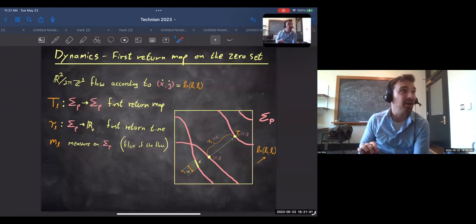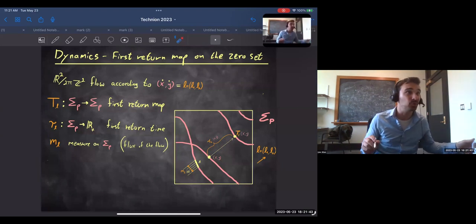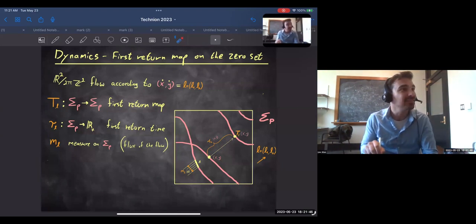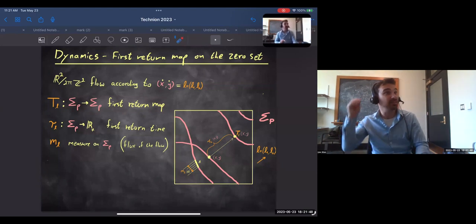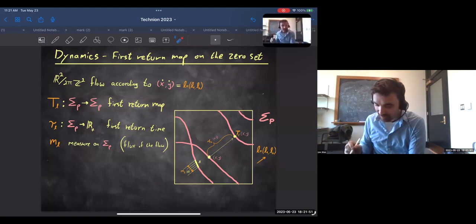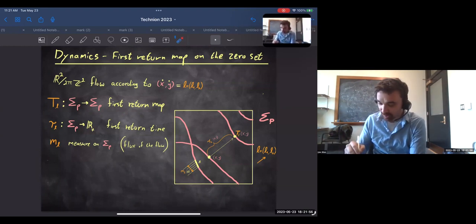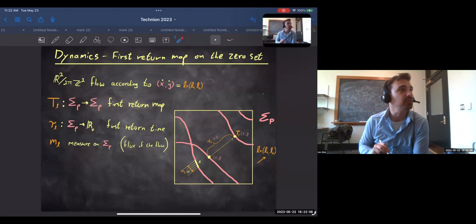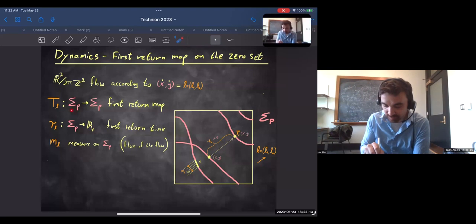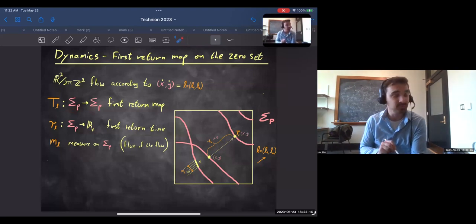Eran, I'm sure you're familiar with Poincaré's work. Poincaré was the first one to define this first return map, when he discussed the three-body problem. Essentially we have an ergodic system on the torus and we want to restrict it to this hypersurface in the torus. How do we do that? You give me a point and I tell you, if you flow in direction L, you get to another point on the variety. This gives me a map from the variety to itself.